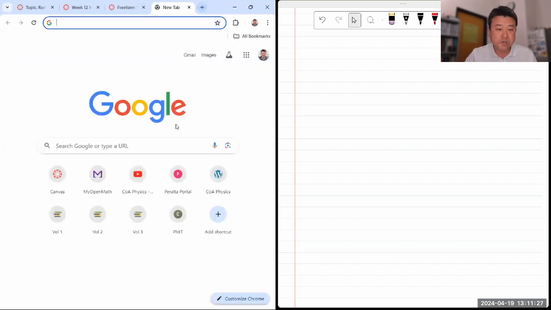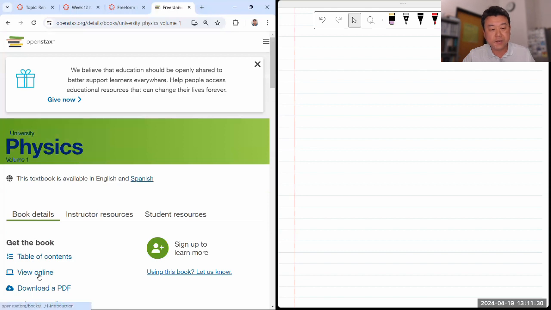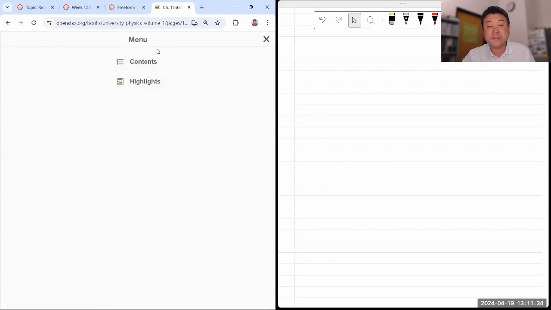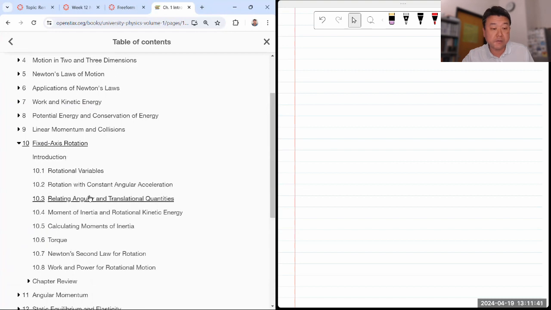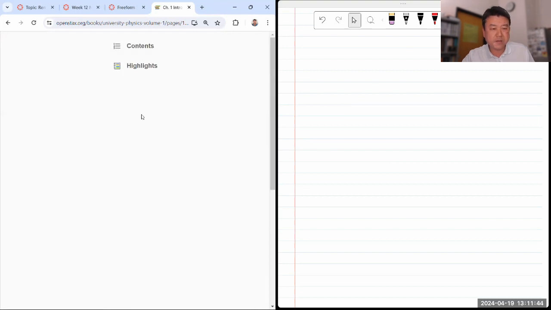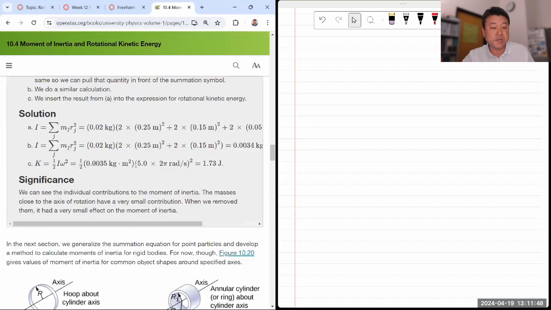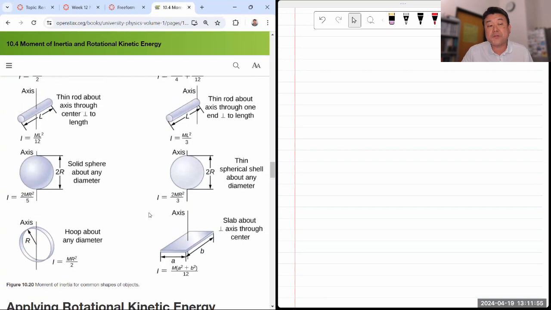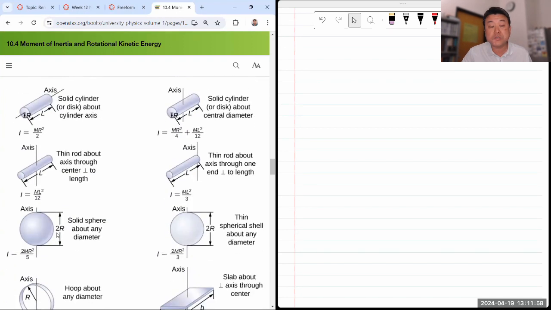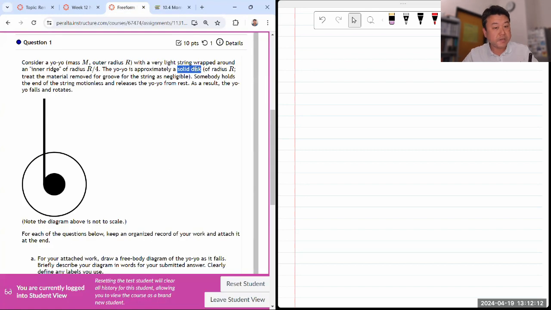And just as a reminder, rotational inertia, I guess it's open book. So if you're using a textbook, great, that's fine. No restrictions there. In the past, when I didn't have open book exams, I still gave people this table. In the moment of inertia section 10.4, there's a table of moments of inertia. That's the kind of information that I don't require or expect people to have memorized. I do happen to have memorized some of these just by using them so much. But a table of formulas like this is something that you should expect to have access to in your normal work, academic and professional. And that's fine. So solid disk means the rotational inertia will be the mass of the disk times r squared divided by 2.